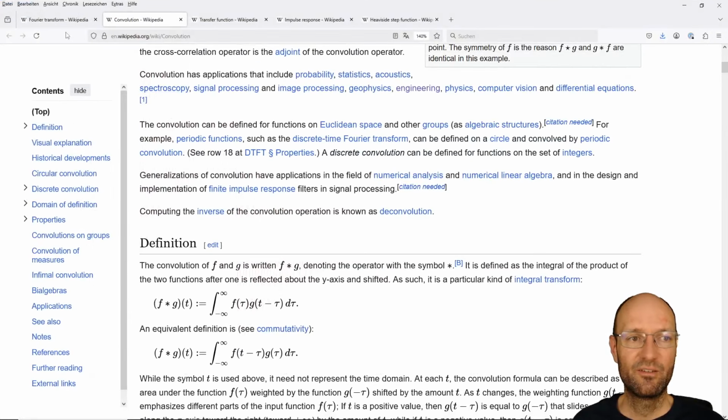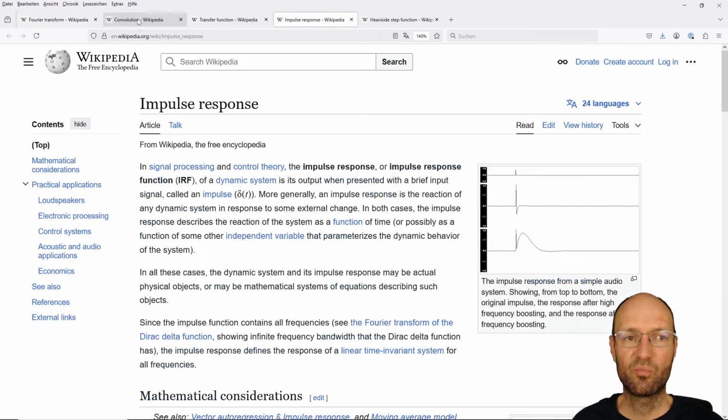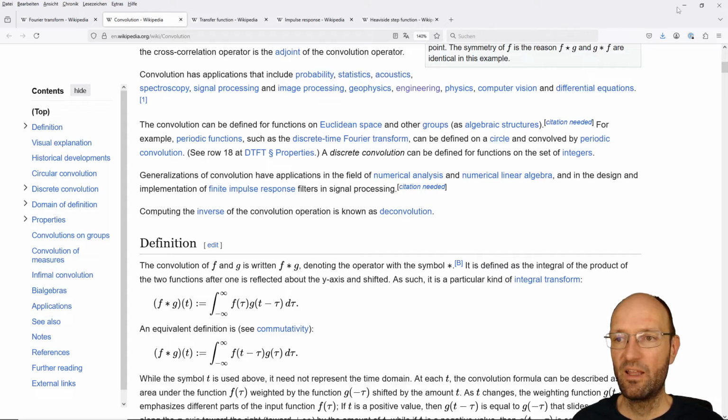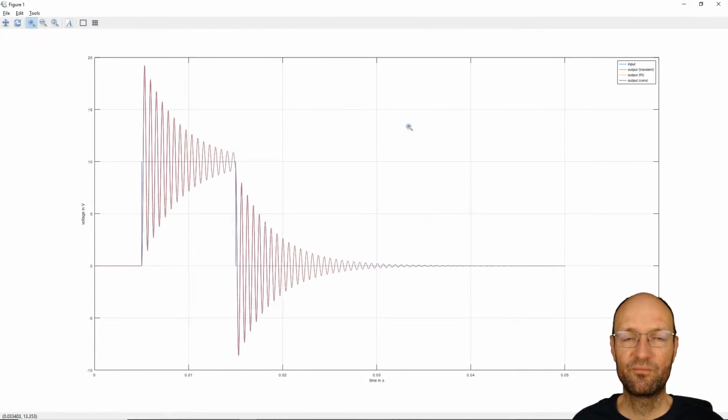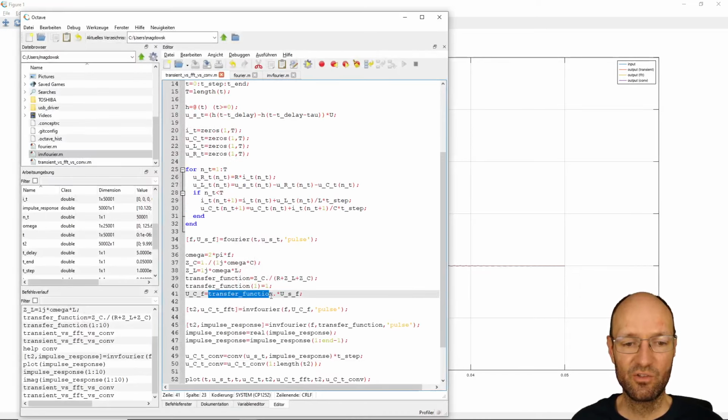So we can describe or simulate systems directly in time domain. We can use this transfer function and Fourier transform approach, or we can use this impulse response and convolution approach. And if we do it correct and right, we should get the same result each and everywhere. And of course, all these different methods have their advantages and disadvantages, but the idea is that usually it's much simpler to calculate this transfer function here in frequency domain.